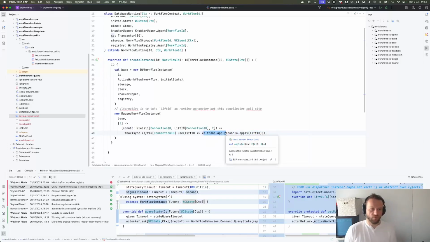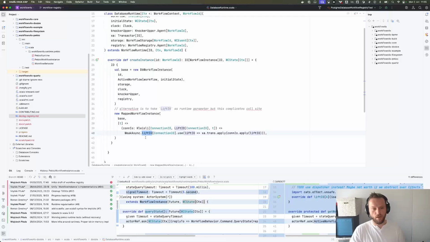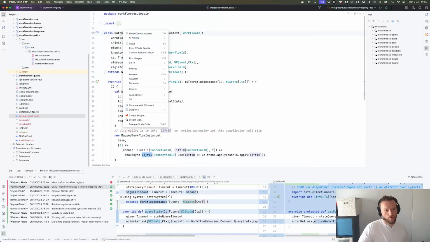So for now, this is the baseline implementation, but it's a bit problematic because this will create a dispatcher on every call, and this might be slow. But adhering to the philosophy of make it work, make it right, make it fast, for now, this is good enough. The alternative is to create a LiftIO once when creating the whole runtime, which is fine.